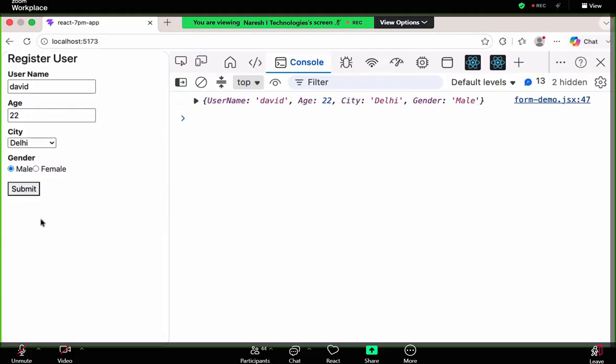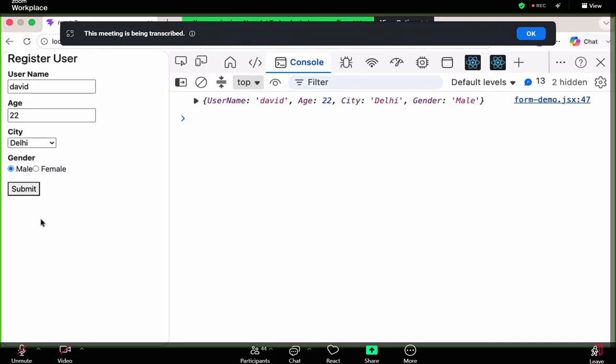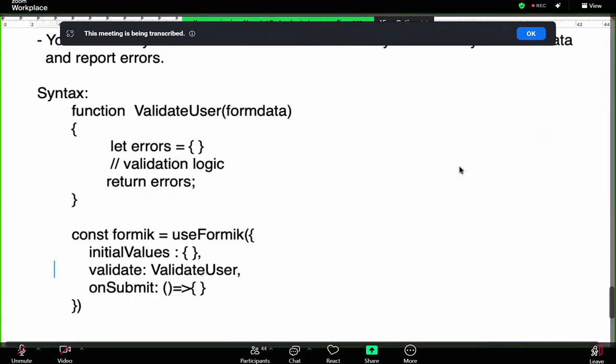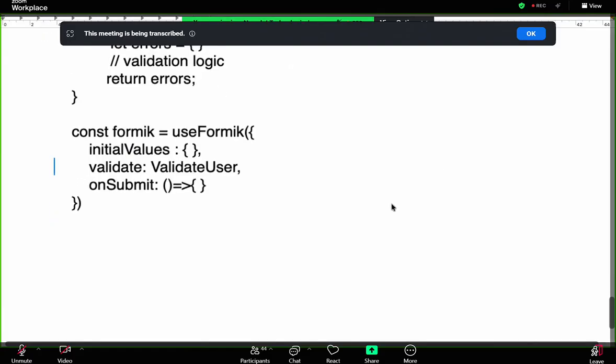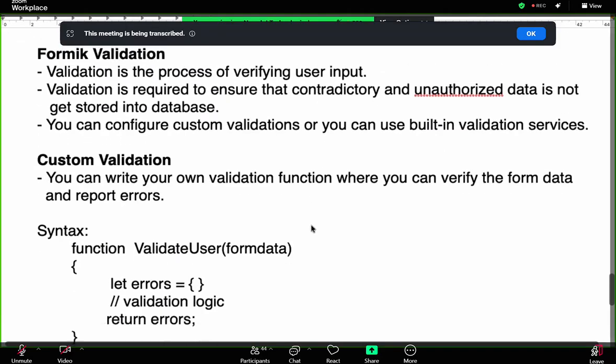This is validation. We can write our own validation. Actually, in the real world, we prefer this because built-in validations are not satisfying. You know that input type email will verify only whether the at sign is present or not. It will not verify other things. That's the reason; built-in validations we can use, I will show, but custom is important. We can write our own validation functions to verify, and we can report. If all the validations pass, then it is going to display. So what is the concept? How to display the errors?